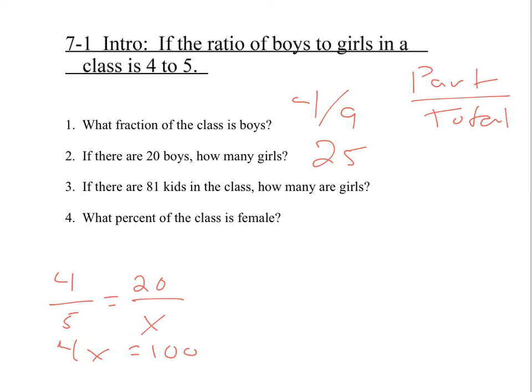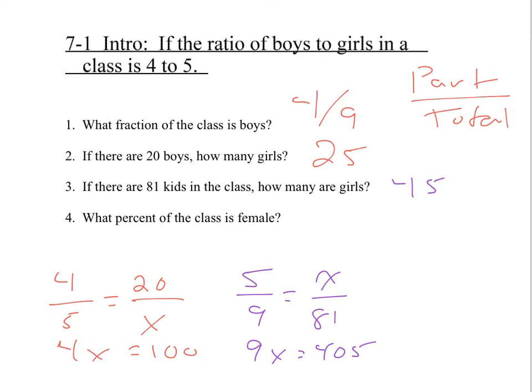If there are 81 kids in the class, how many are girls? We'll do this in purple. We should have found that there are 45 girls. And the reason for that is the fraction of the class that is girls is 5/9 because there are 4/9 boys and 5/9 girls. So 5 out of 9 is equal to how many out of 81? You guys do know how to cross multiply, or maybe you can see that the answer is 45 right in your heads right now. But any which way, if we cross multiply, we would get 9x is equal to 5 times 81, which is 405. If I divide both sides by 9, I get 45.